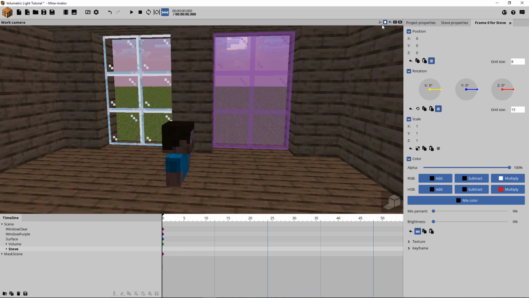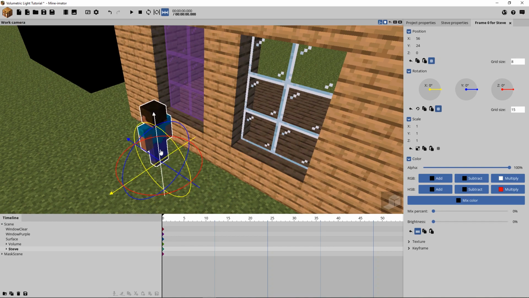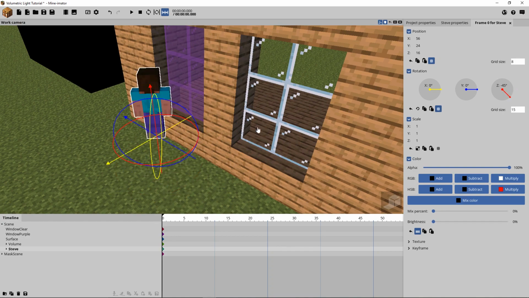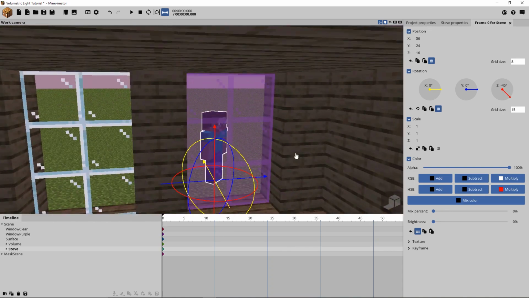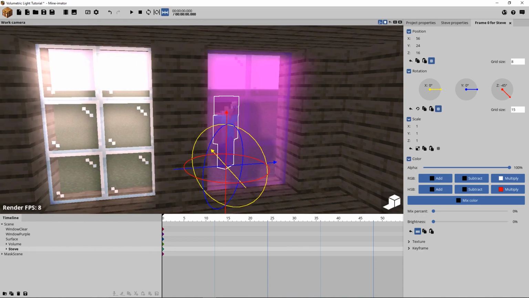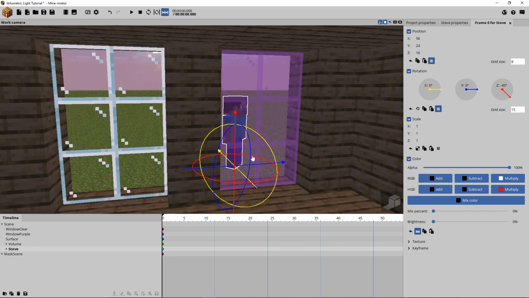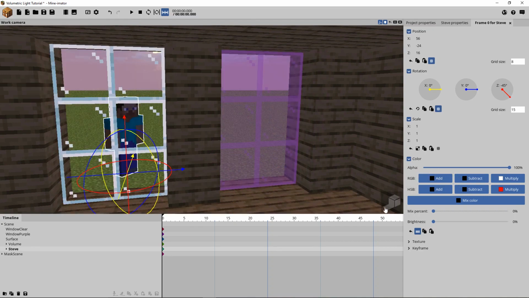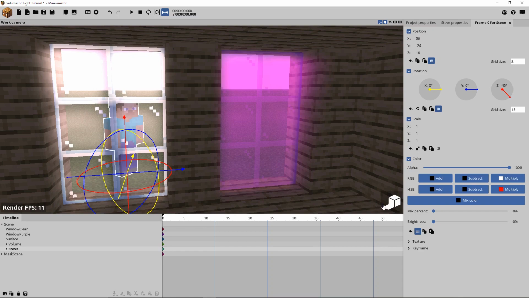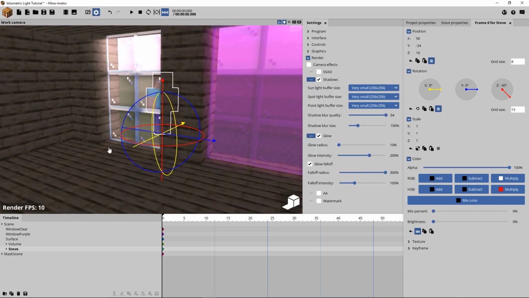So if we place our Steve just in front of the window here, you will see that he casts shadows on the surface itself, but these shadows are not visible in the volume of the volumetric lighting. You can see that Steve casts a shadow, but no volumetric shadow.